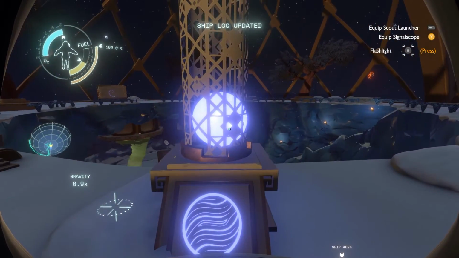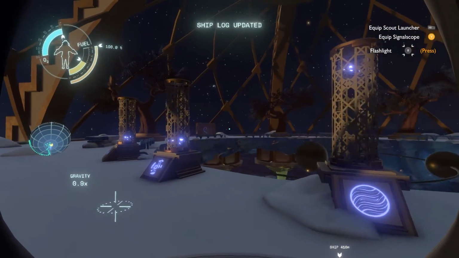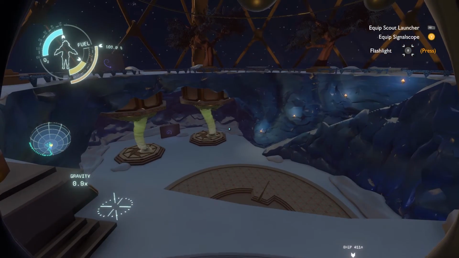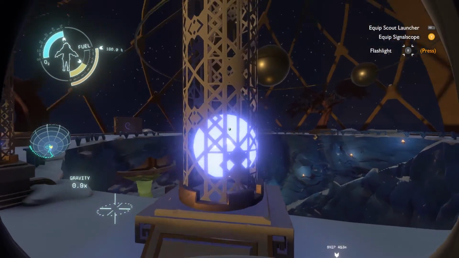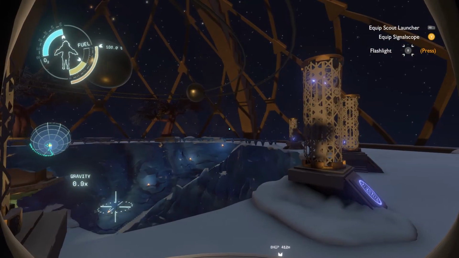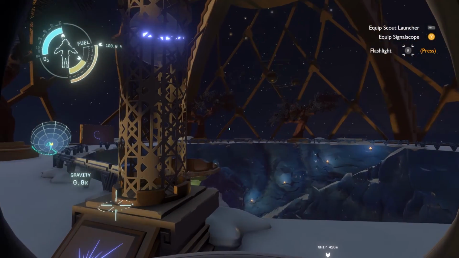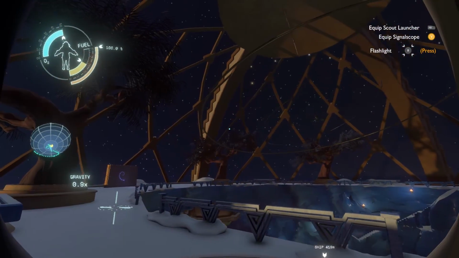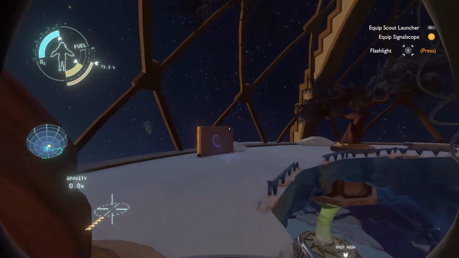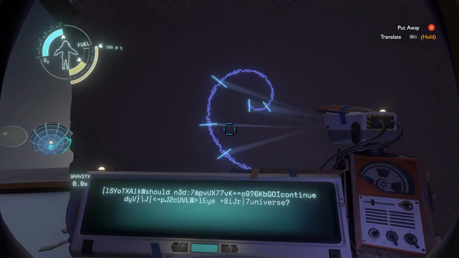Did these activate teleporters to the various ships? Oh, neat. Look at that. Huh. Let's turn them all on. Here's the Eye signal. Yeah, we can't find. Okay. Lots of big chunks. Alright, what do we got over here?